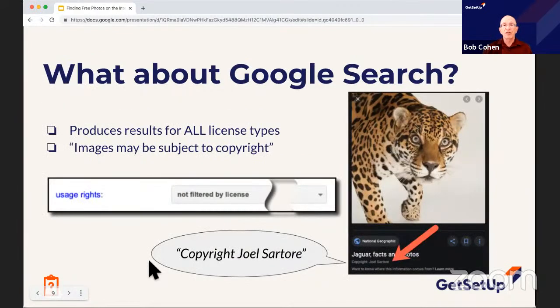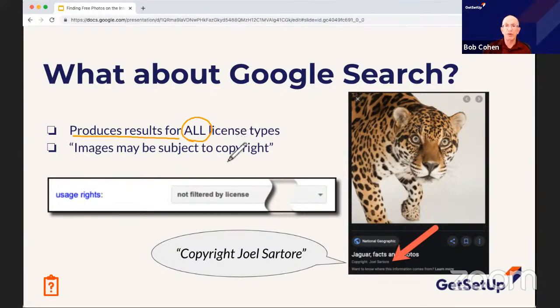All right. So some people use Google search to find photos, right? So what happens when you find a photo on Google search? Well, a couple of things. The first thing is that Google produces results for all license types, restricted and unrestricted.